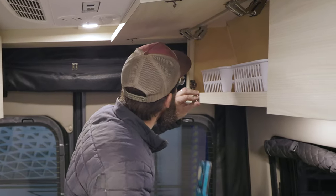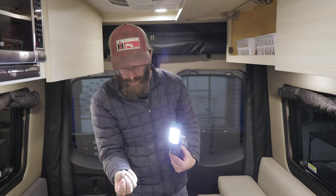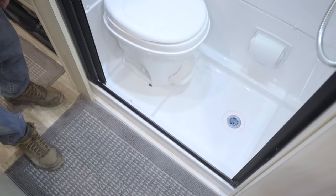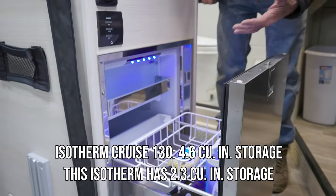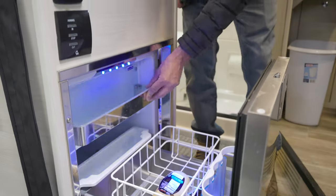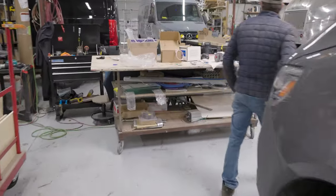There's exposed ply back here — they didn't even finish this edge. It's literally sawdust falling off onto my hand. Big bathroom — nothing pattywampus in there. Induction cooktop — that's fine. They put this little fridge in here. We put 130s in which is like twice the size of this. You just get a little freezer and really not much room — you definitely want to add a cooler or something to this one. Let's go look at some Owlvan stuff on the other side of the spectrum.